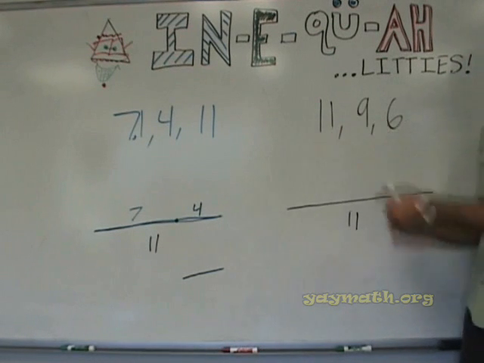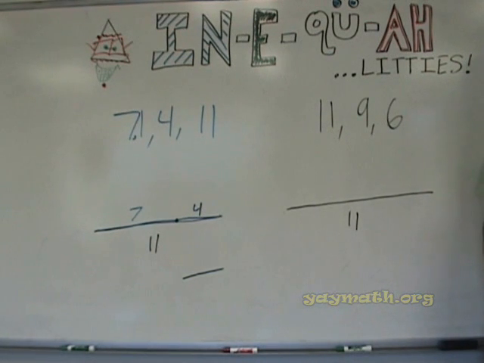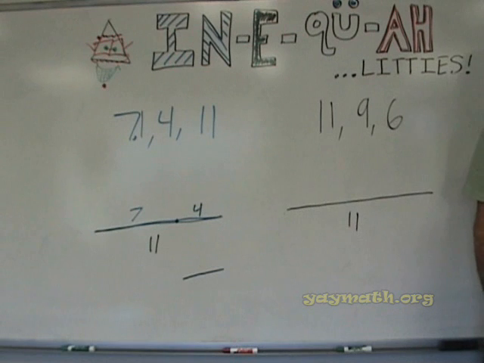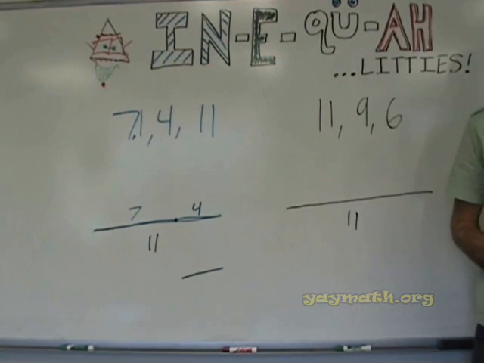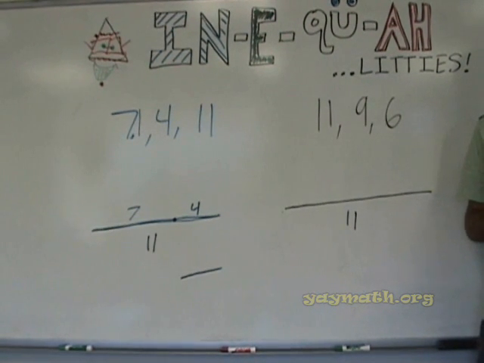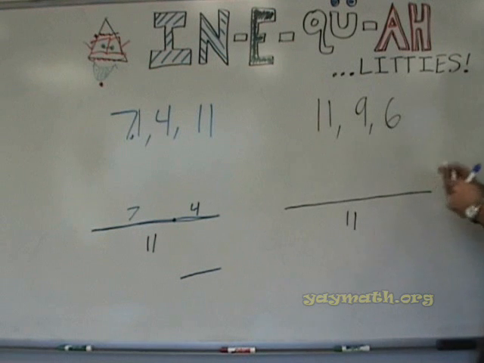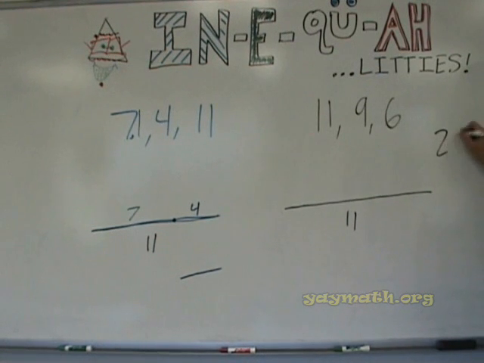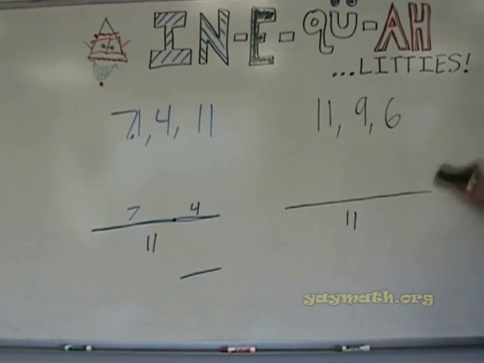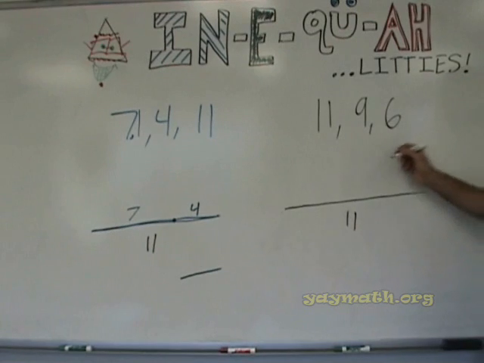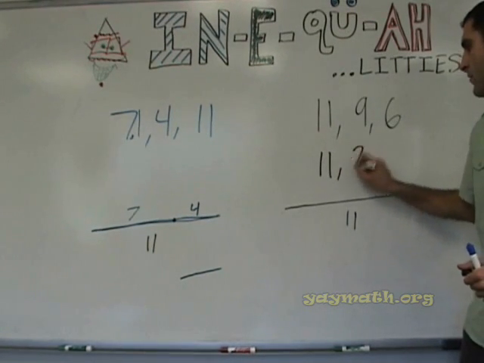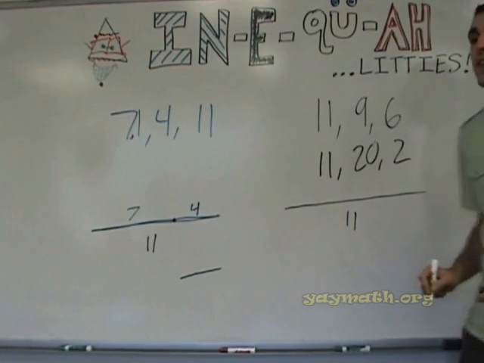9 plus 6 greater than 15. Do you mean 11? Yeah, greater than 11, right. Could you have a really large number as one of the sides and 2 as the other side? A really large number, like 20 and 2. So give me 3. 11, 20 and 2. Would this be a big triangle?